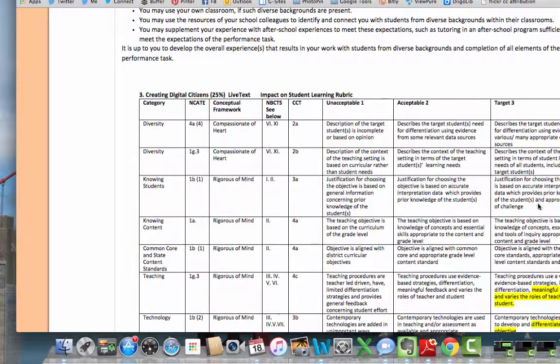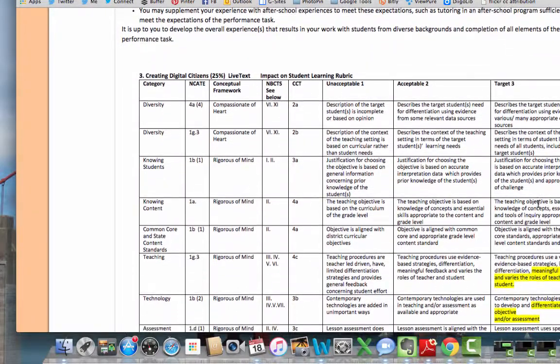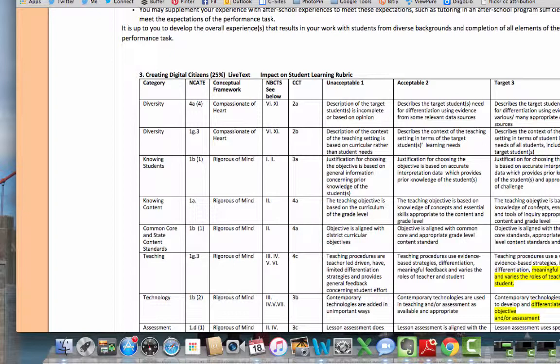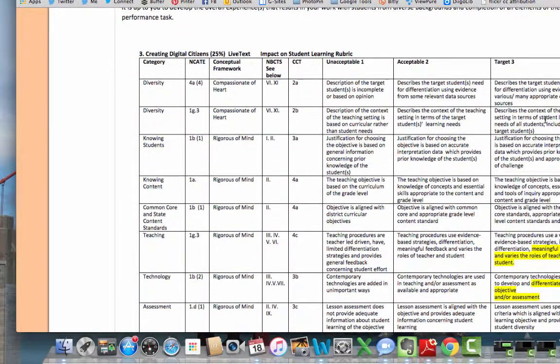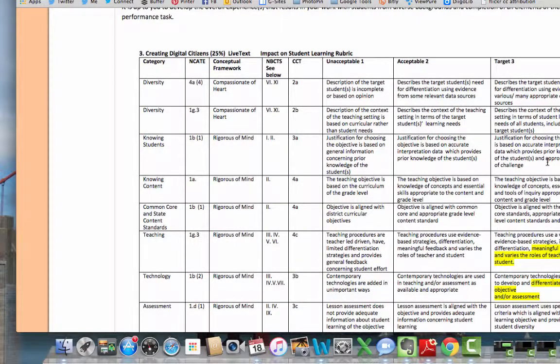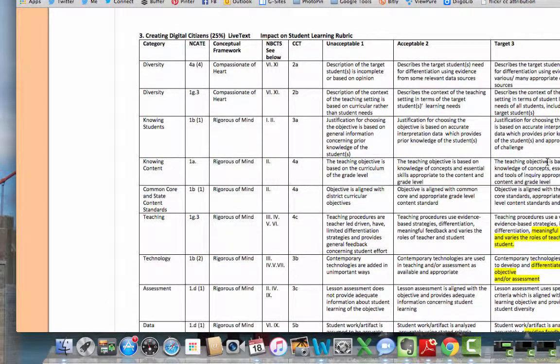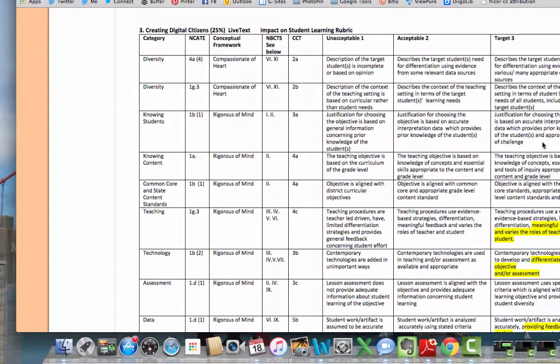Okay, going down to knowing your students, you are going to want to justify the objectives of what you have been teaching your students based on your learning in this course, based on what you have provided in these 2 areas regarding student diversity. You're also going to want to show how what you've implemented in your classroom fits in with the students' learning levels and their background information. So you want to show you understand your students in terms of the challenges they face and how you have adapted the lessons to those needs.